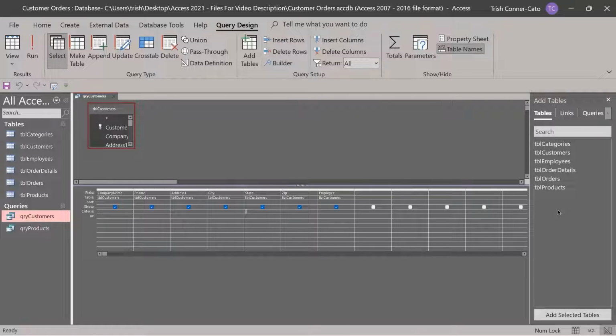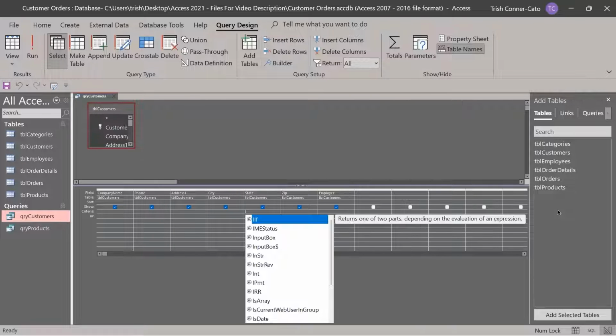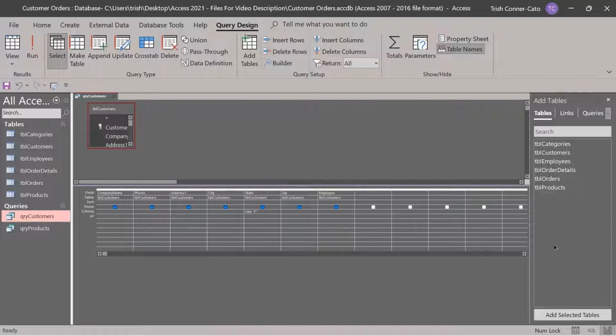So this is kind of like an introduction to wildcards. So we're going to do an I, an asterisk, and tab out of that criteria cell.